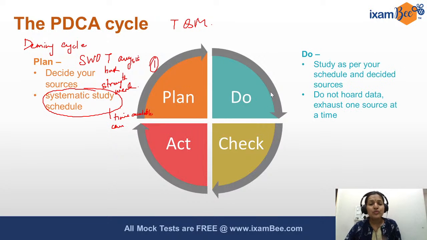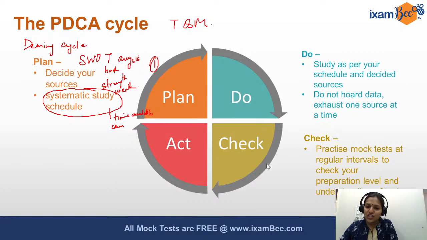Okay, next level will be to actually do it, execute that plan, right? So you start following that schedule that you have decided. You start studying from that book. You do not hoard data. You do not get affected by people who are scaring you: this is not doable, this is very difficult, everybody should follow this particular strategy, this is the only source that can help you. No, everybody has their unique way of studying, and that you need to know. Nobody can tell you that. You have to be honest to yourself, do an honest analysis of yourself, and then make a schedule for yourself. Of course, you can choose a person to guide and mentor and help you make that if you choose to do that, but then stick to it.